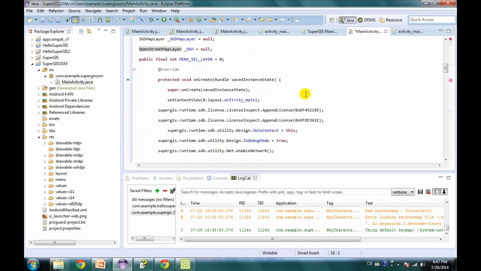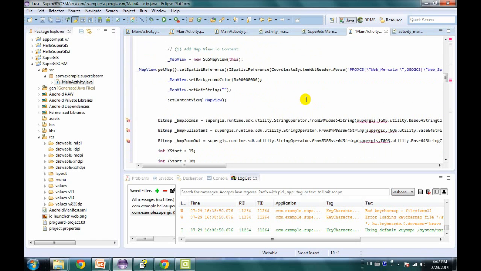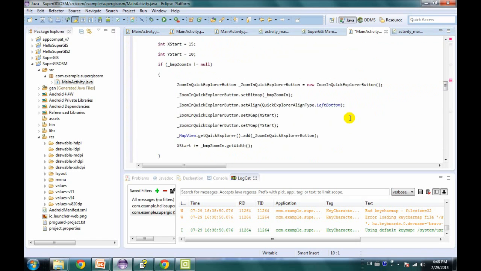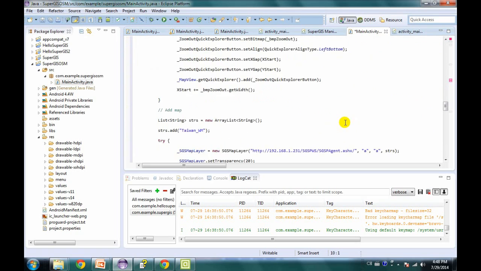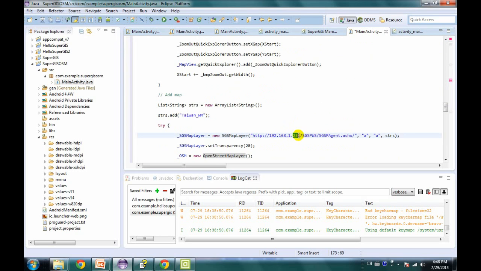The other thing we need to pay attention to is the map service, the IP address for the map service. Here, I change it to my SuperGIS Server and use my own account name and password.